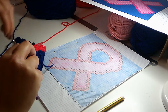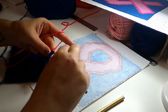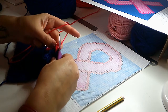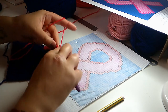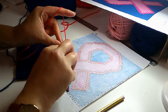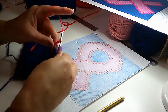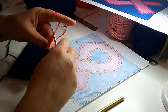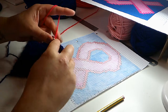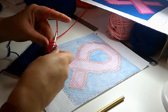And I'm just going to pick up the pink. I know this is a bit naughty because I didn't cut it, but it's okay. Just pull that through those 2 blue loops. Now you're working with the pink. Go straight into that chain 3 space and make a slip stitch in chain 3. That's pink block 1, 2, and 3.